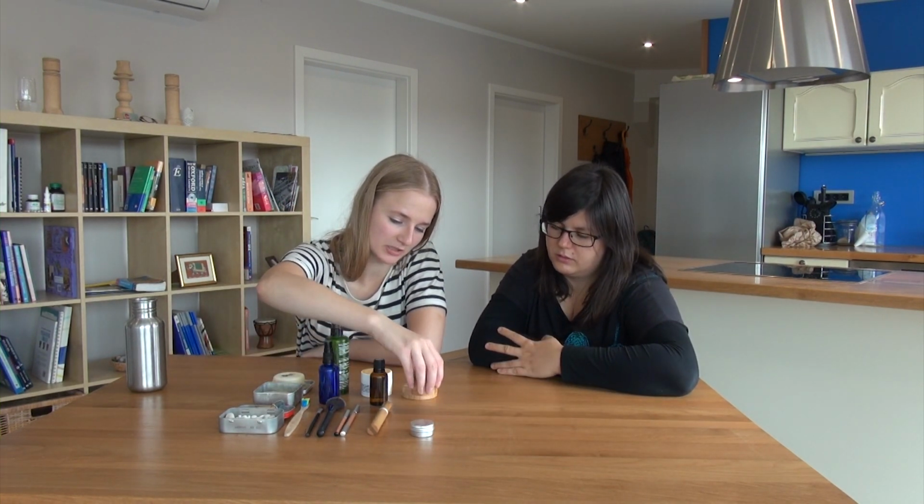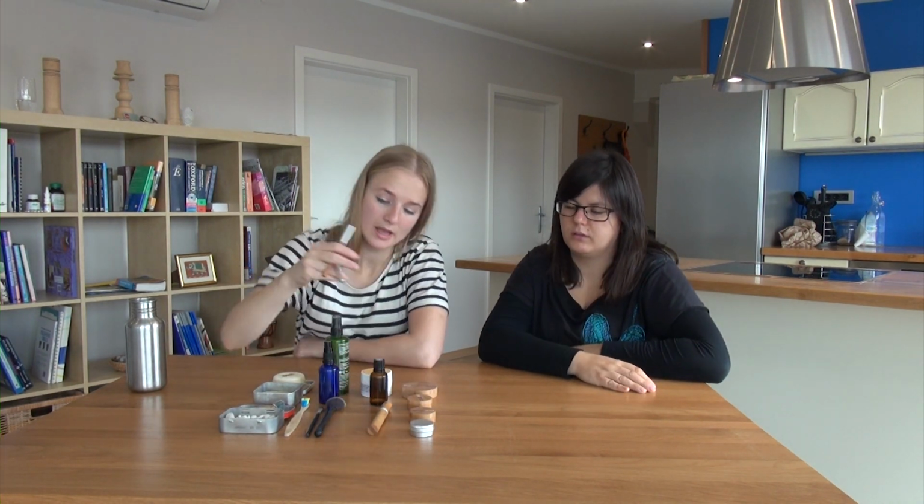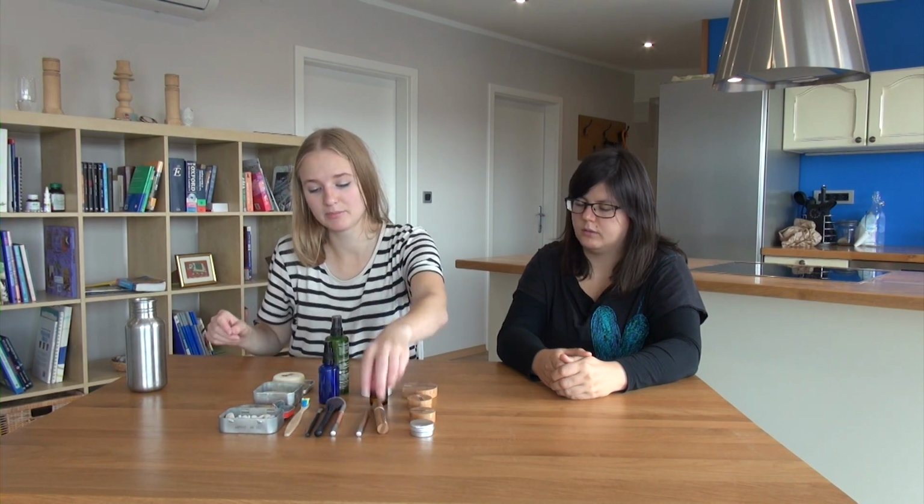So these are eyeshadows. Okay, I get it now. And these are from Zao. And then I also have two pencils. One is an eye pencil and another one is a brow pencil. And with these, you have metal corks, so you can recycle these. Many of these have plastic corks. That's true. But you can also reuse them as pens for your child, so that their pencil case doesn't get dirty. Or you can think of other ways of reusing or recycling these. And these are a better option.